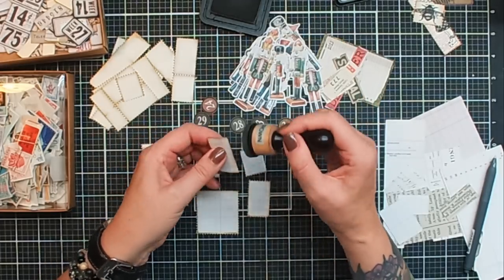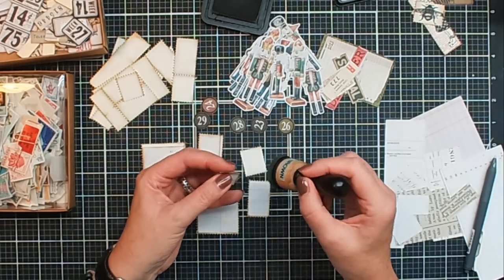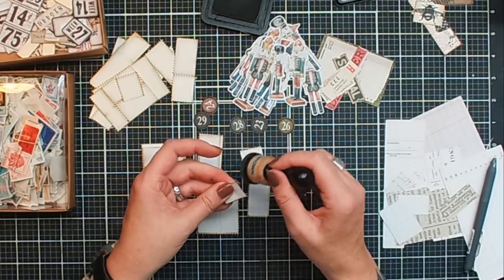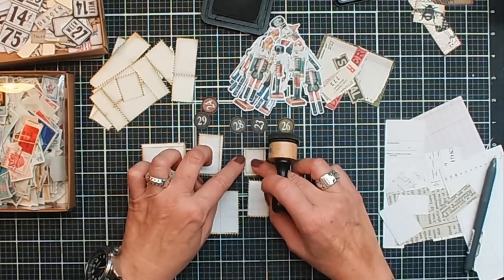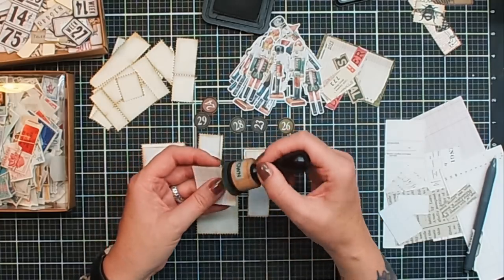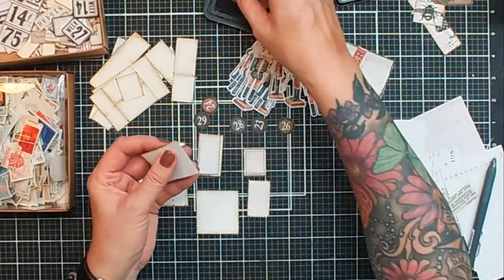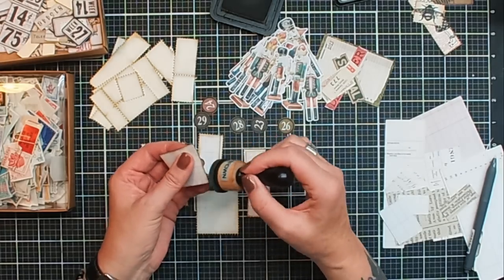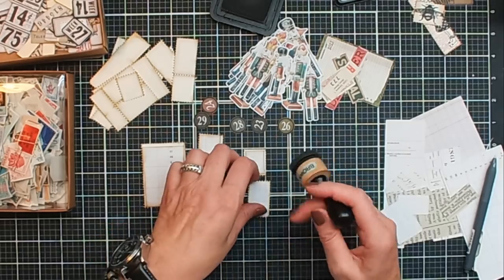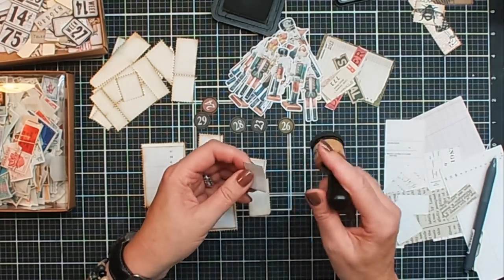When you have the same base, the same background, you will be fine. If you want, you can change that too — let's say you want a red background or some decorated design paper. I did already make a couple of them and I'm going to show you them when I finished those. They have some more color in the background too, but not all of them. I like to keep it a little bit basic like this, and then you can decorate them with any color you like. So this is the last one.